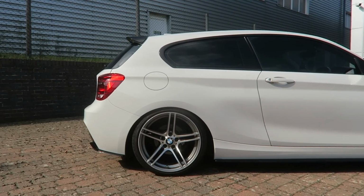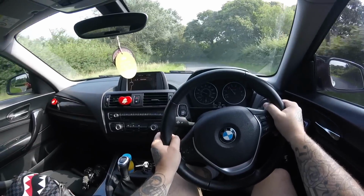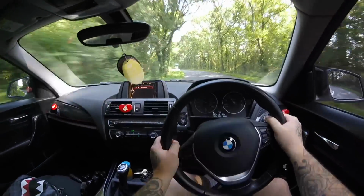Now though, this 2013 model is around 6 grand. I think that's really good value for money considering how new this is, how new the interior is on this. Of course, it is the newer generation, or at least facelifted, from my BMW X6 I used to have. It's the facelifted version of that interior. I do actually really like the inside of this car. Gloss black everywhere. It's got a little bit of purpose to it as well, because BMW make cars that are a bit more enthusiast based, I would say.